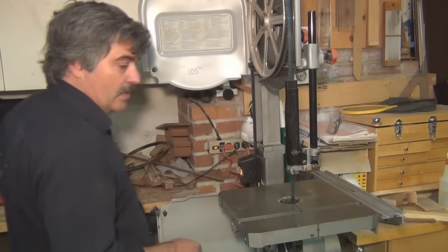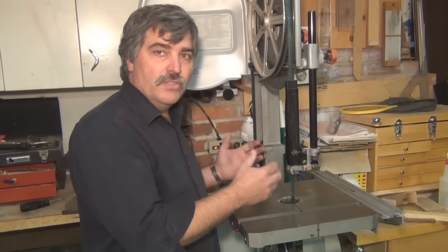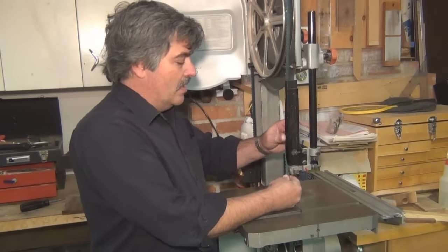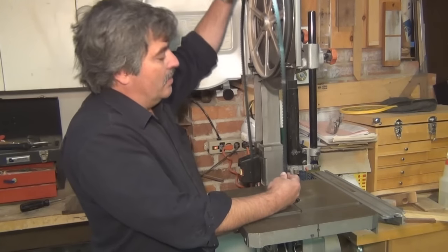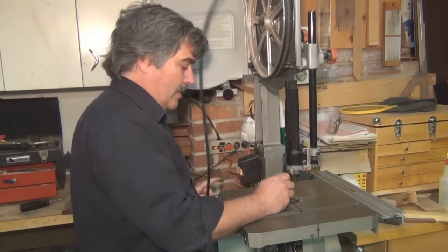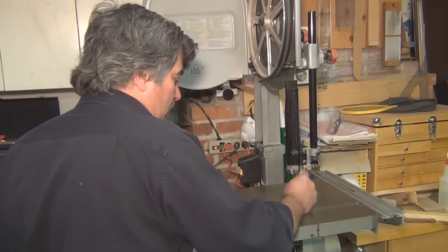So now the path has been cleared to be able to pull the blade off. Now this is still a sharp blade, but even dull blades can hurt you, so you gotta be careful with this at all times. I'm just gonna work the blade off the wheels. I've already slacked the tension. And then take the blade out.